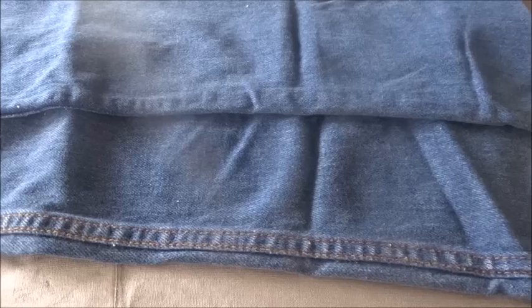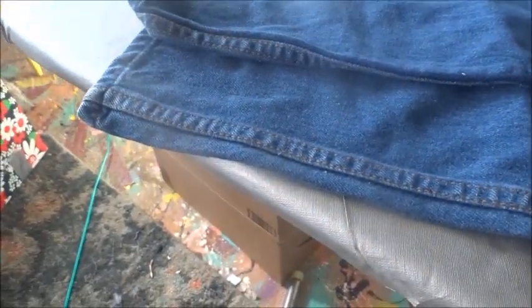We need a bottom to our bag, and we need 2 straps. We have plenty of fabric here in these 2 legs. And I think you know by now, or you'll see on some of my other videos, I make trinket bags. So I would typically cut this up 6 inches, and that's 2 trinket bags.